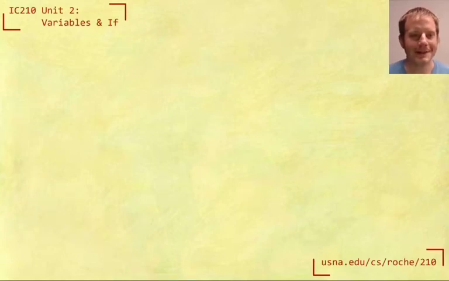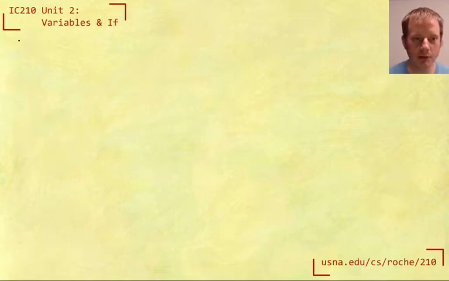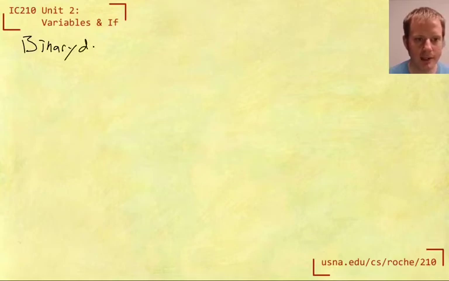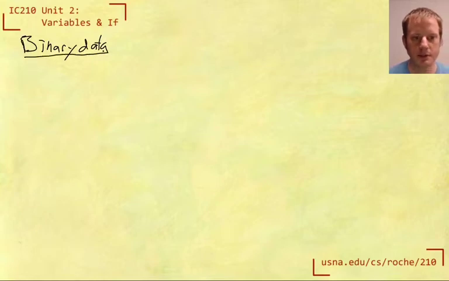Hi there. For this next video, we are going to be continuing our discussion of variables and talking about how variables are stored. And so what we want to talk about is binary data. Hopefully from SY110 Cyber 1, you know that everything inside your computer is really just bits and bytes.